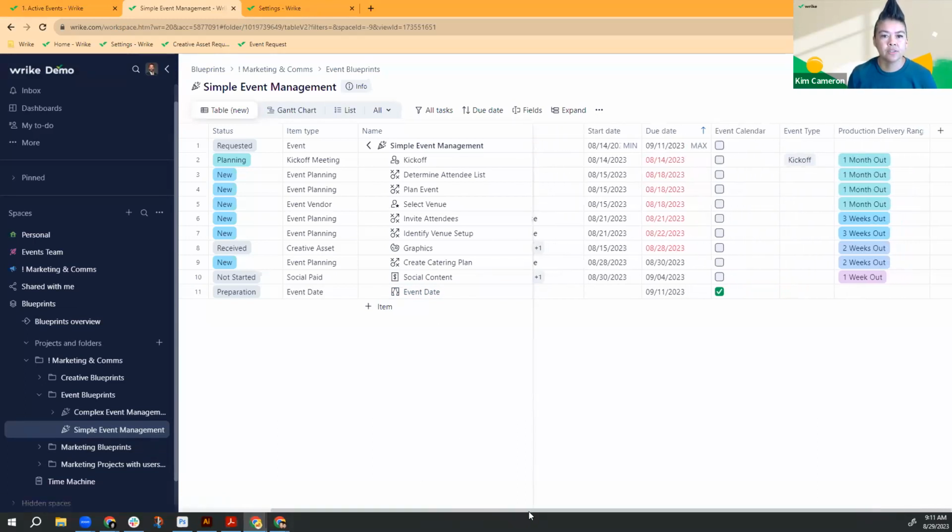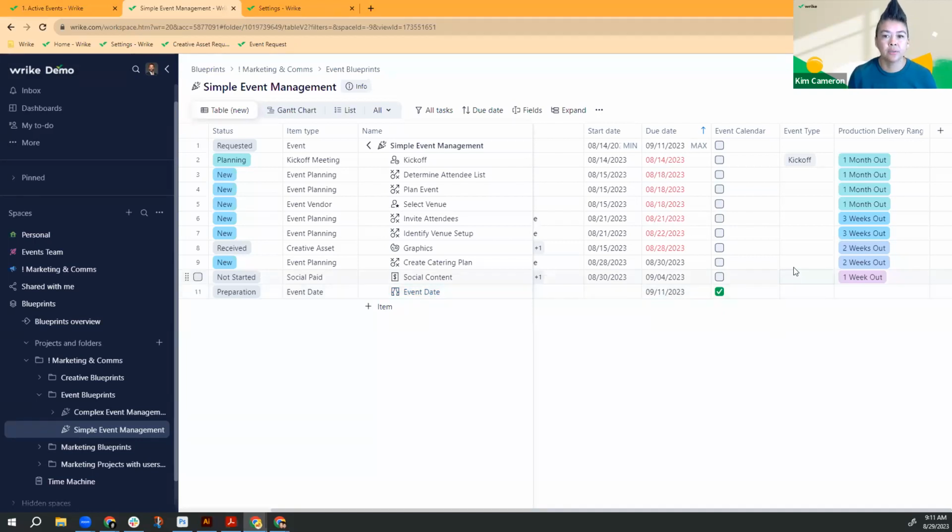And then on the right here, as I scroll over a little bit, we can see that I'm leveraging a custom field here called Event Calendar. The reason why I'm doing that is because for this task called Event Date, I have it checked. This is going to allow me to leverage this custom field later when we talk about calendars so that I can have a high level view and leadership and all my stakeholders can also get insight into what events are happening and what date they're happening on. We don't necessarily want to clutter the calendar with all of the pre-planning and production work when we just want to get that high level view of what's happening.